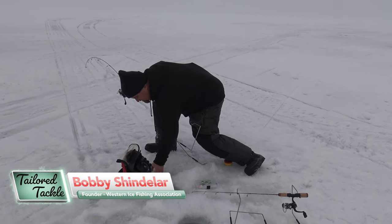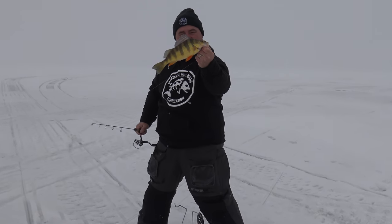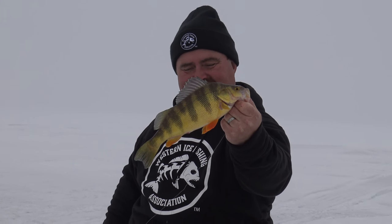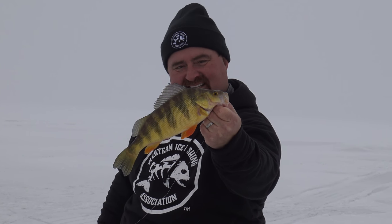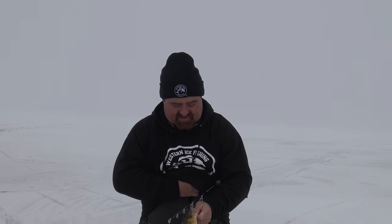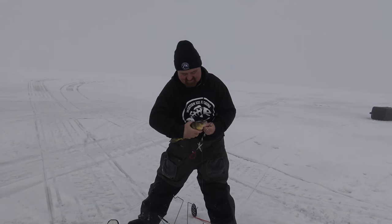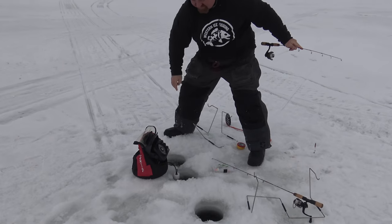Come here. You know you catch a nice fish when you can lip a perch like that. Check out the colors on that fish. Is that beautiful or what? Here in Lake Cascade, it's a beautiful day. We're having fun catching these great fish. We're going to get this one off the hook and back in the hole. Beautiful fish. Thank you.